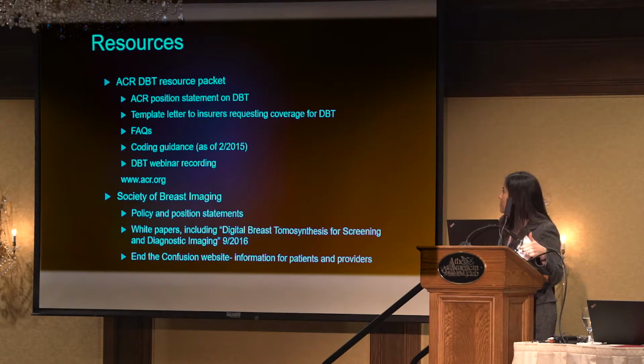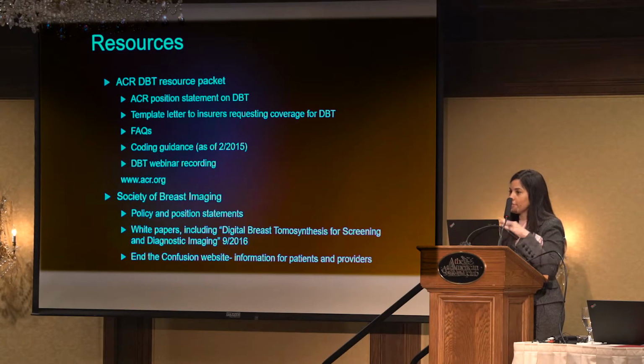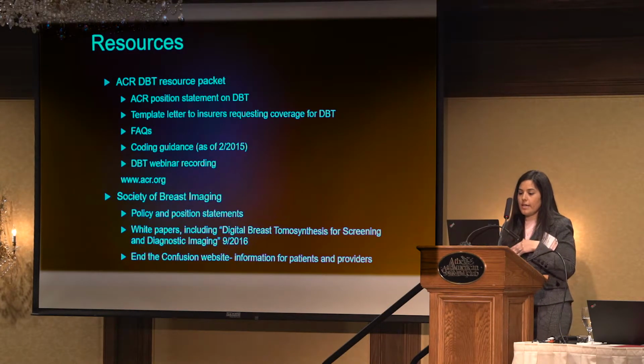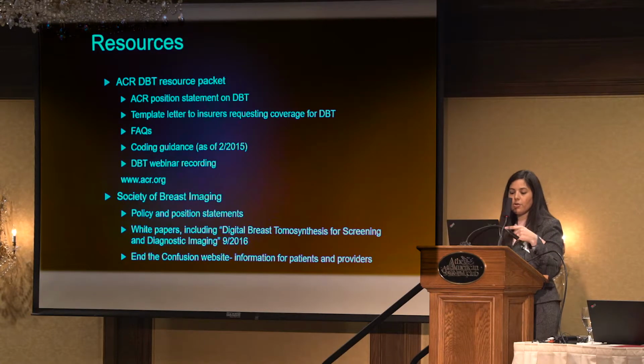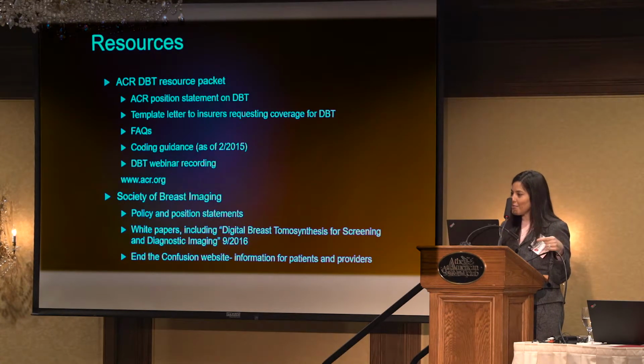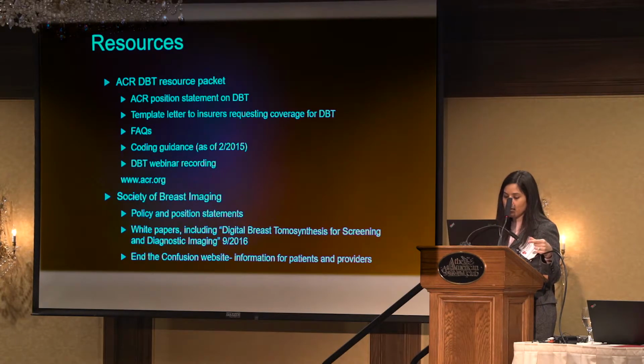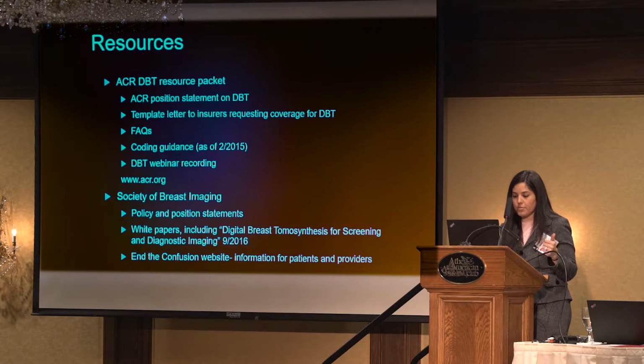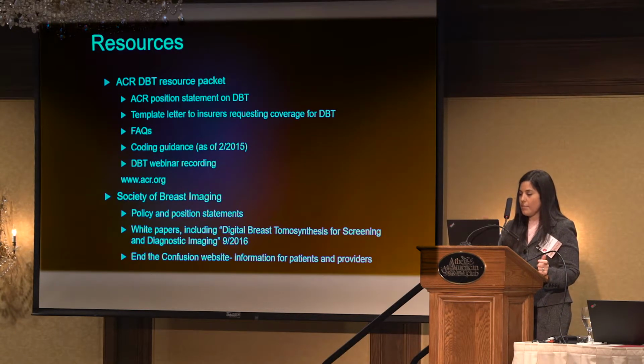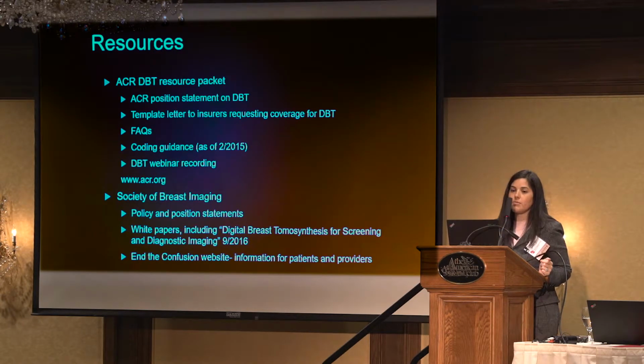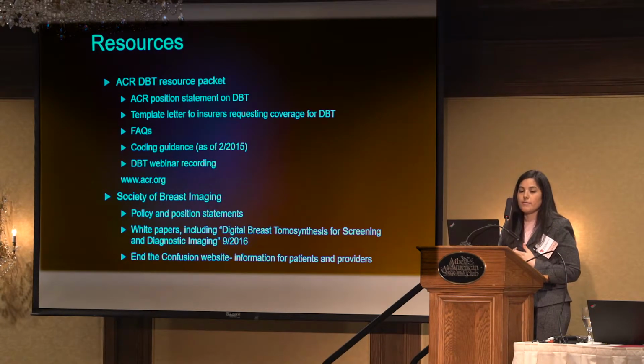There are several resources. I'll direct everybody to the ACR DBT resource packet, especially if you're looking at building your program. They have lots of things up there. Unfortunately, their coding guidance is a little bit old, but I'm thinking that it's going to be updated soon, especially given the 2017 CPT codes. And also the Society of Breast Imaging has a really great website with lots of resources. And I'm a big advocate of the End the Confusion website, which has patient and provider friendly materials that you can just print off and use as well.